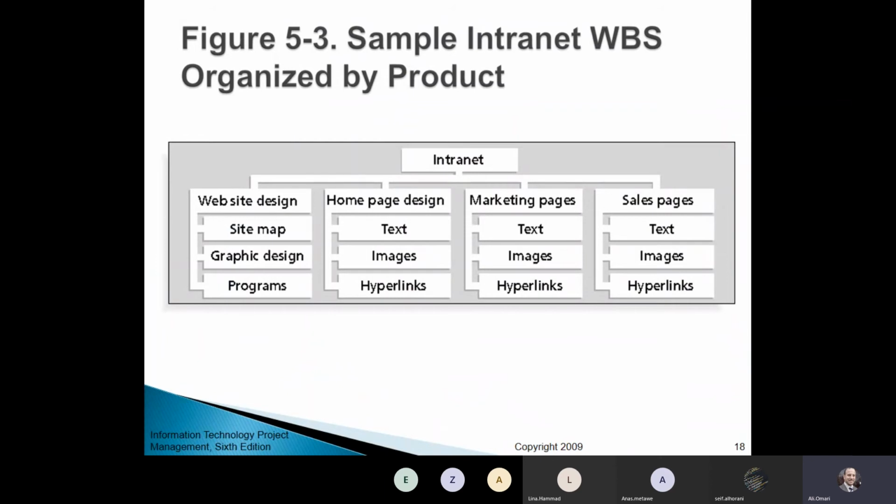The same thing in this screen, you see the page. Then I take the marketing page itself, and think about the marketing page individually by itself, what needs to be done in the marketing page, and so forth. So don't think about the detail at the same time, and use levels when you are creating your work breakdown structure.